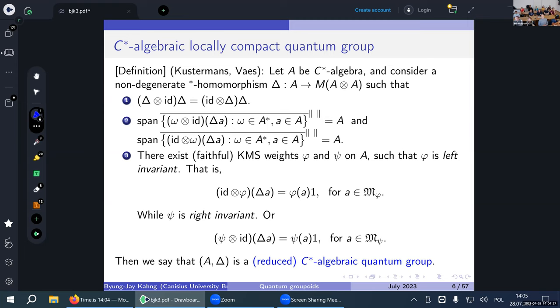So currently, because of our limited knowledge and scope, we do it this way. And the first two kind of look alike, the compact case, except that our co-multiplication is now going into the multiplier algebra. There are density conditions, but the existence of both left and right weights is assumed. Now, the actual work by Kustermans and Vaes has conditions that are slightly weaker, and then these are proved, but still, it's essentially KMS weights, which works well in this algebra setting.